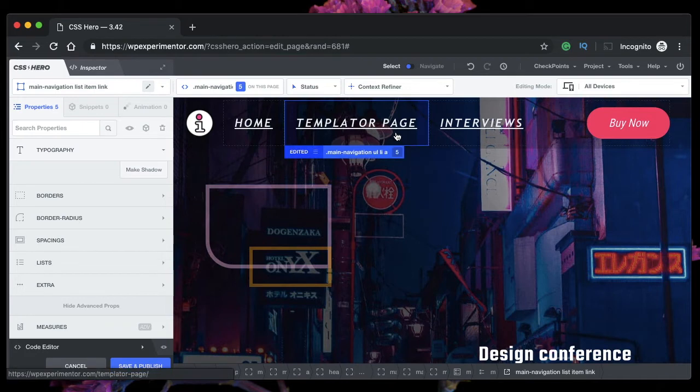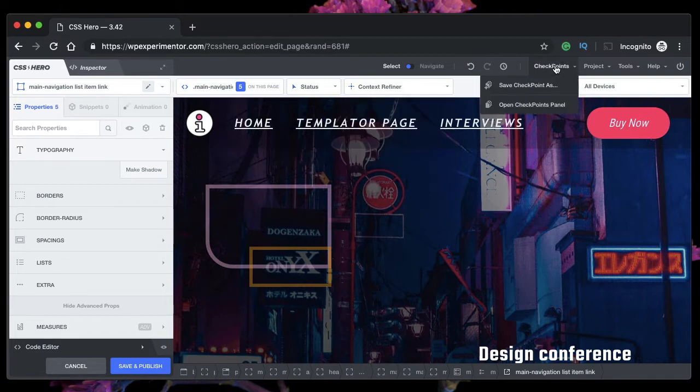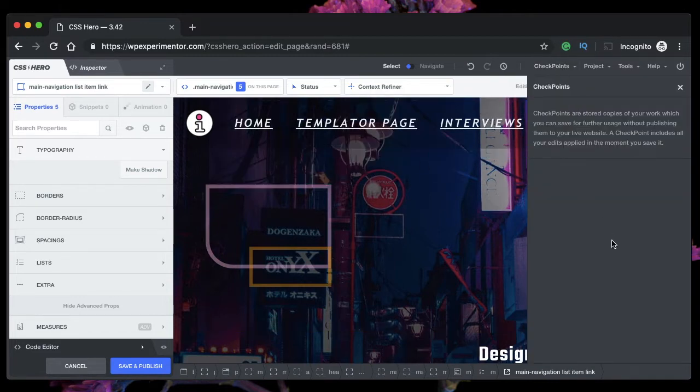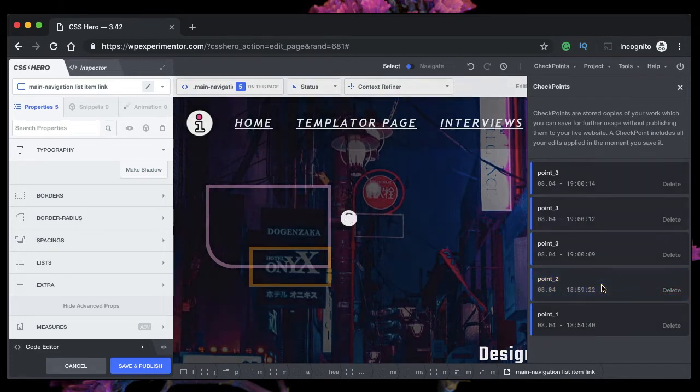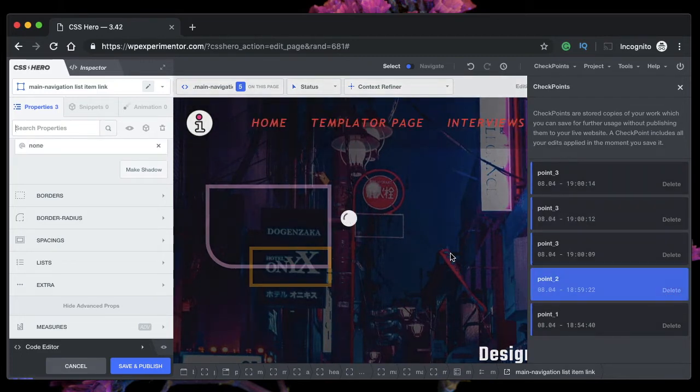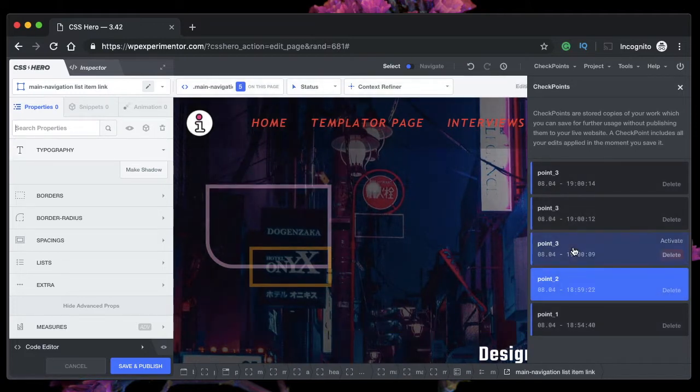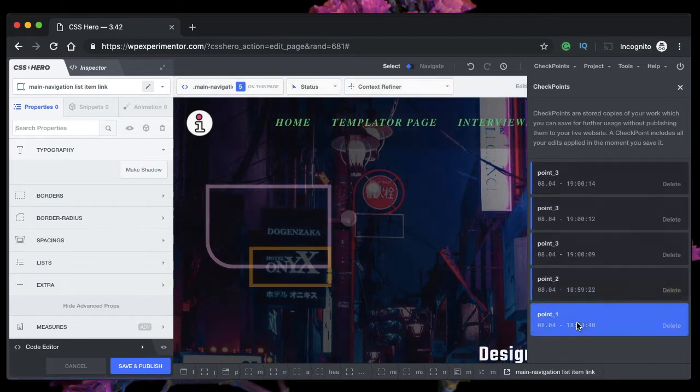So okay, now that I've made a lot of changes, let's say I want to roll back to checkpoint 2. So whatever edits I have at that particular point will be rolled back. So from here, I'll just open checkpoints and I'll click on point 2, and it will remove all the edits from point 3 and put all the edits that I've made at this point. So it will load all the properties that I had for checkpoint 2. So let me click on point 1, and then it will roll back all the changes and apply all the settings that I had at this point. So that's what it is.